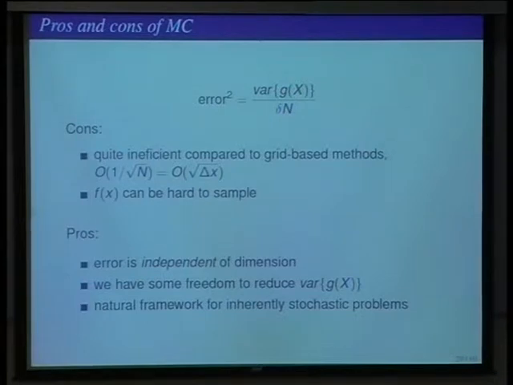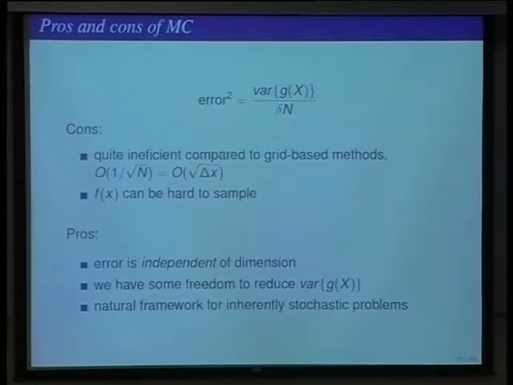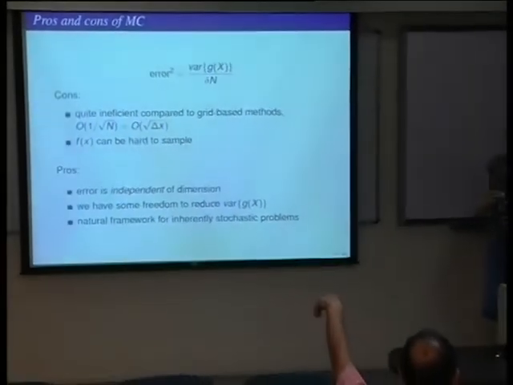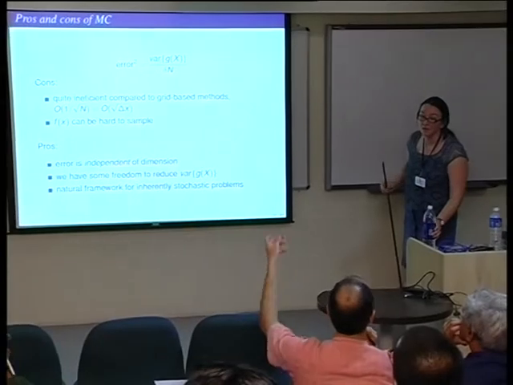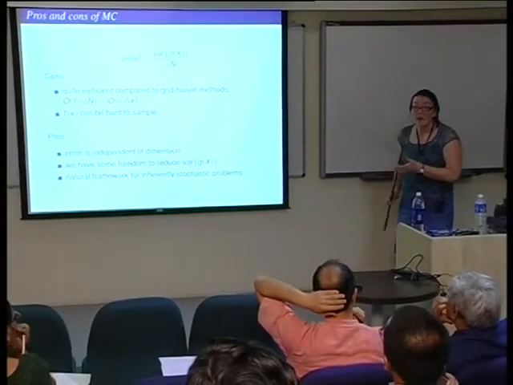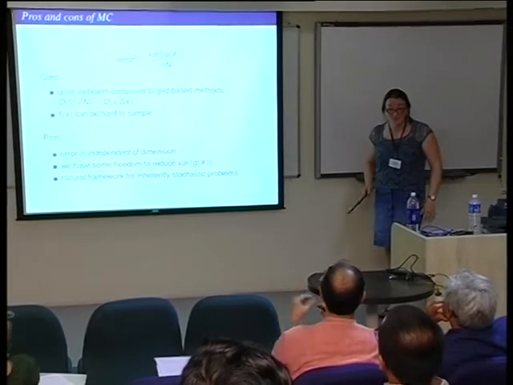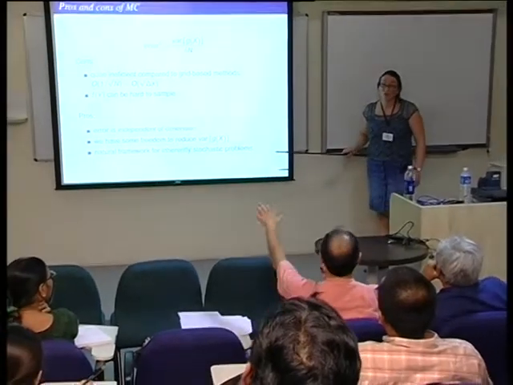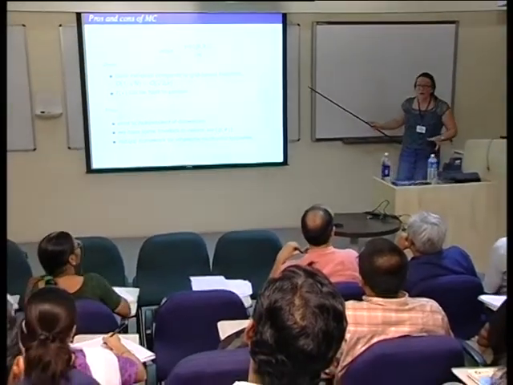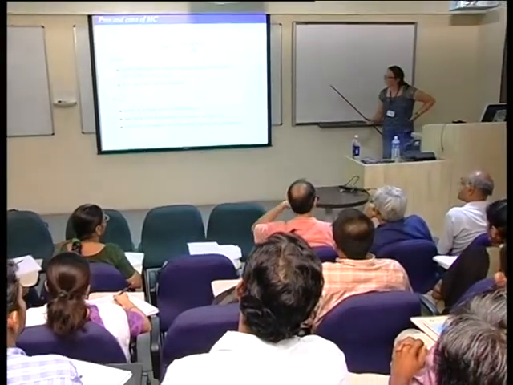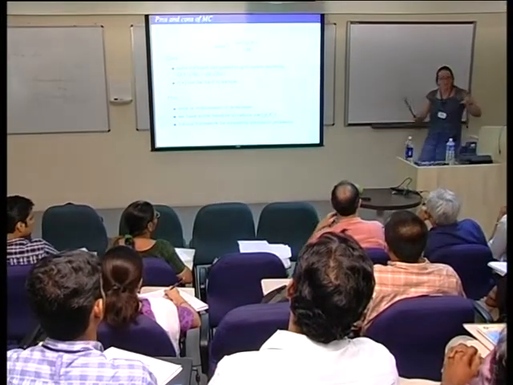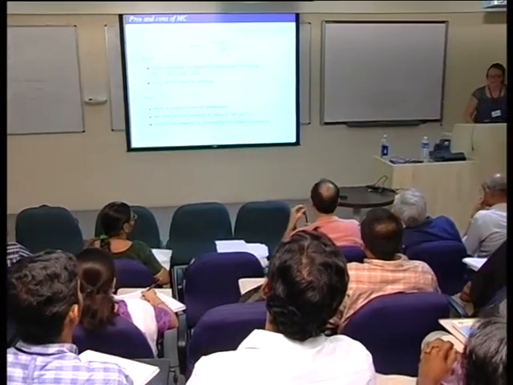Okay, questions? Yeah. So if you're given a function, not an f and a g, then if you're given the splitting, then it's 1 over square root. But if you choose one, then you can make it better. Right. Yes, that's the moral. So I guess I should have put that on the slide. That's far from optimal. When you're saying it's inefficient, grid-based methods in one dimension, no, that's not necessarily true. What you're saying is not necessarily true. And we'll get to that. You're sort of forecasting what I'm going to talk about.